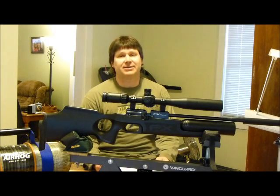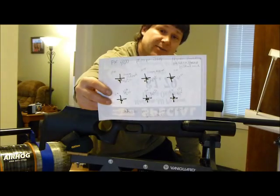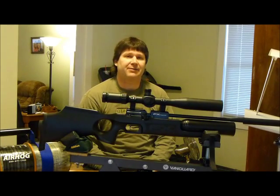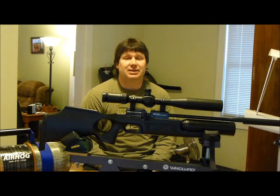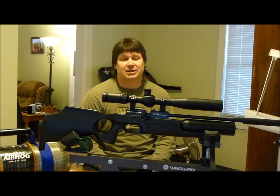So accuracy, I was getting pellet on pellet at 18 yards. Here's an 18-yard shot group. The smallest one is, I think, an eighth of an inch. I shot that the other day here in the house. And like I said, half-inch groups at 50 yards are common. Even sub-half-inch, I think I've gotten some. I try to do 10-shot more than 5-shot, some 10-shot 3/8, some 5/16, and I think I've had a couple quarter-inch 10-shot groups. So all in all, the rifle seems to be performing very well.